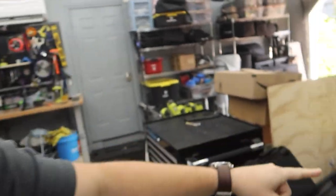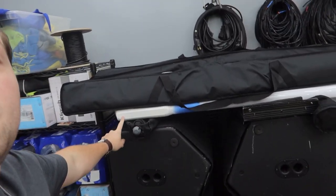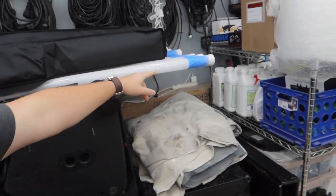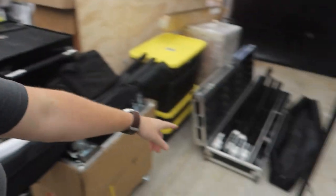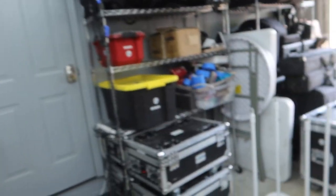So, in the garage today, we're doing the tubes. You might see these are white. No, Both Lighting does not have white tubes yet. They're still black. But me and my buddy Eric actually went through and painted the tubes. So these are all of Eric Mazgale's tubes. They still have the painter's tape on them from when we painted them. And these are four of our tubes that I went ahead and painted white because we got some white stands.